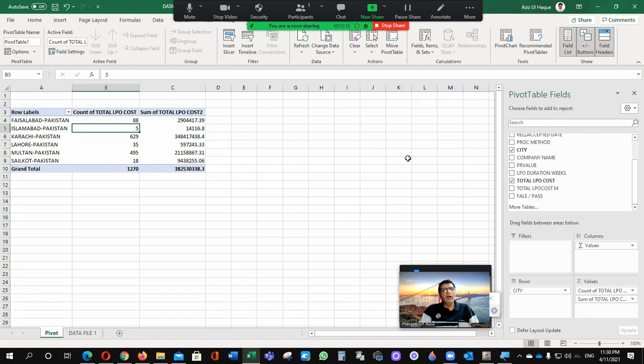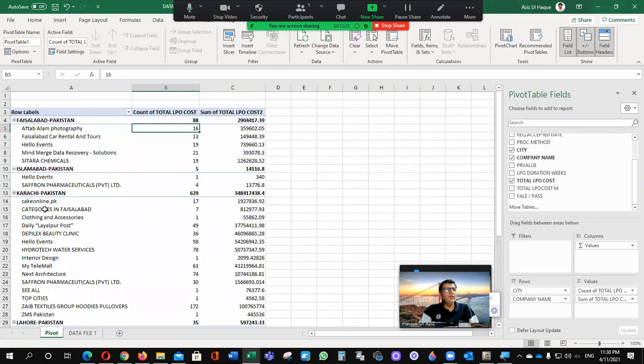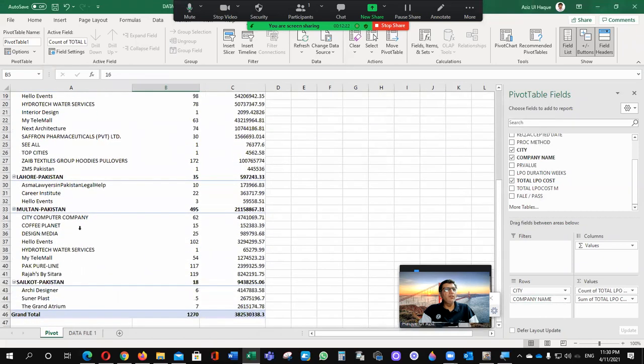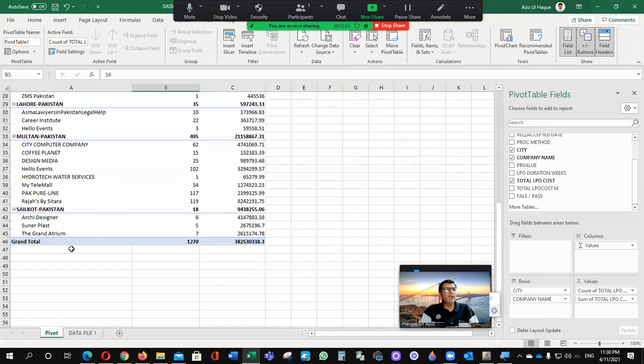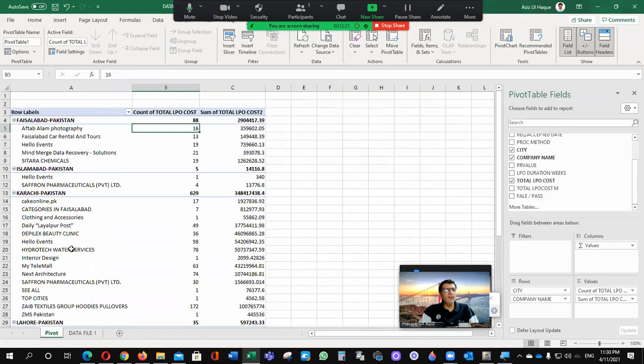Now I want to see the companies as well, city-wise. I will just select this option and put it under the city, and you can see that you easily drag and drop and find the names of the cities and everything here. This is your requirement, this is your data. Whenever you are preparing, you can do these things very easily.